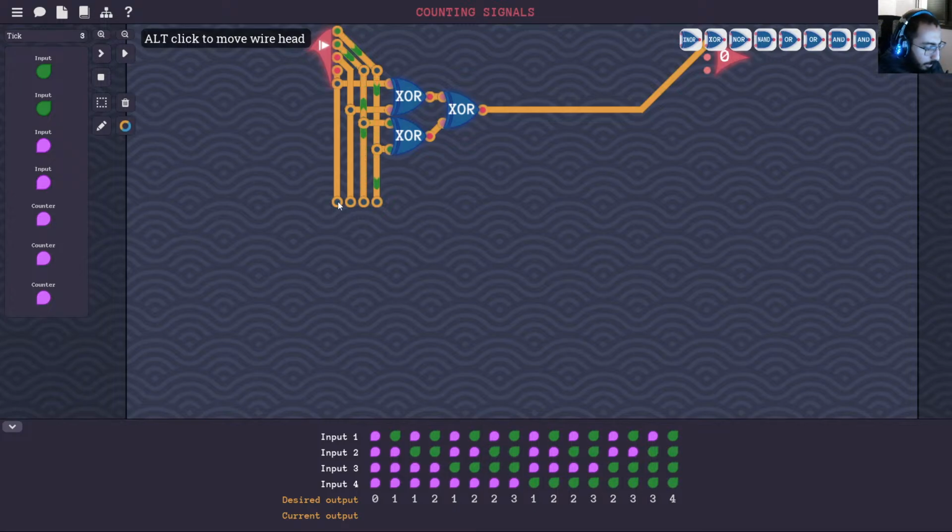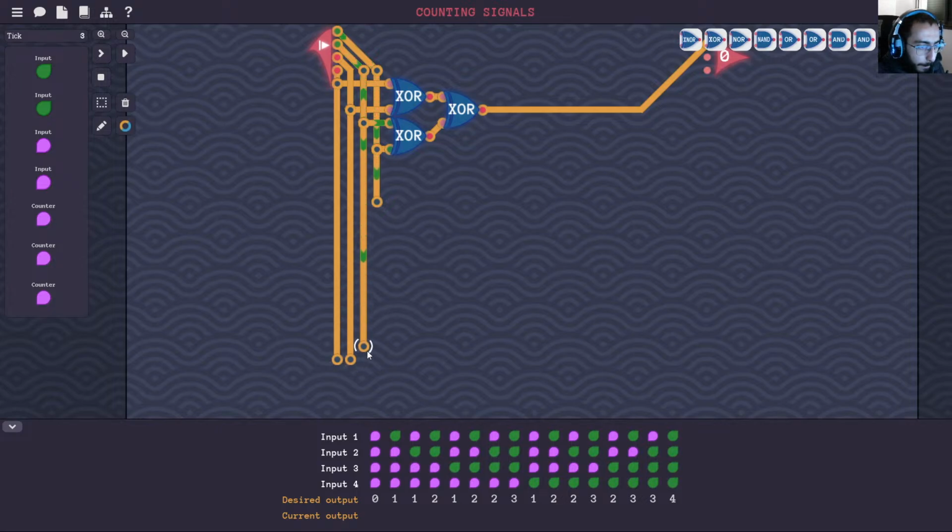Alt click to move far ahead. Okay, cool. Let's move this more. Cool. Let's go now, maybe try an AND gate here. Maybe another AND gate.